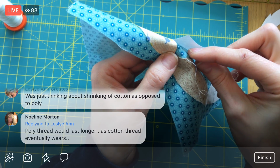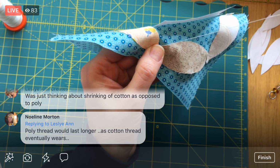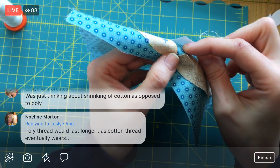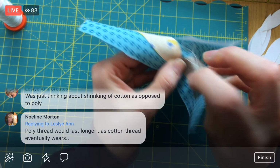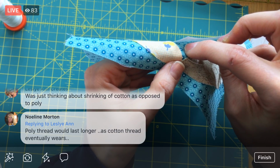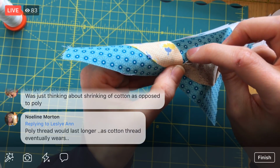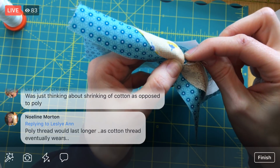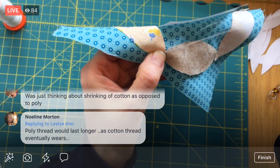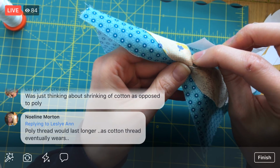All right, we're almost to this last little corner here. This went faster than I thought, stitching all the way around here. Kind of faster than the English paper piecing, I think. I'm using big stitches, but we're on these curved, long, almost straightaways, so there's no detail work where I have to use smaller stitches to make sure I'm holding down every little bit. So my stitches are probably a little bigger than usual, which is perfectly fine.